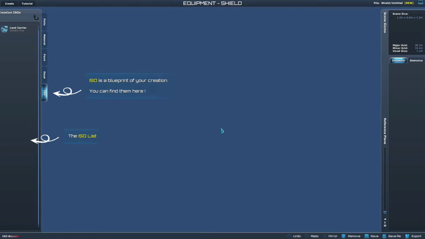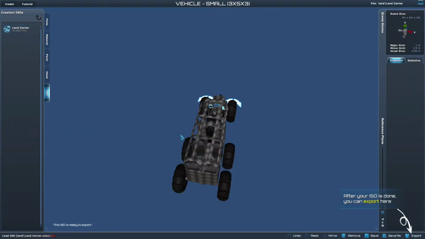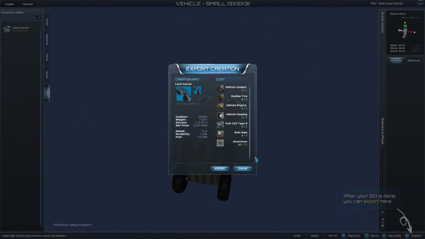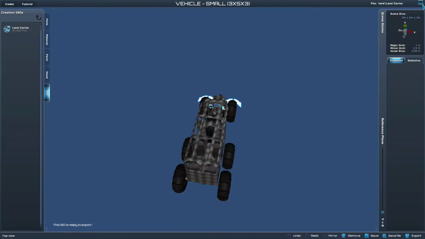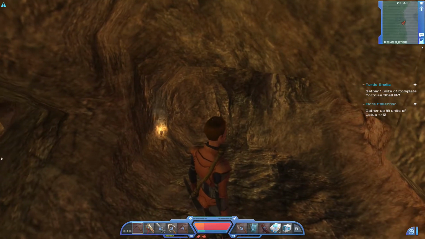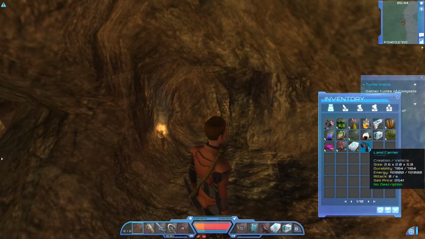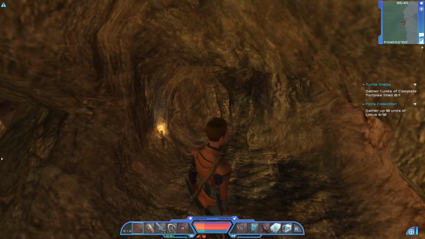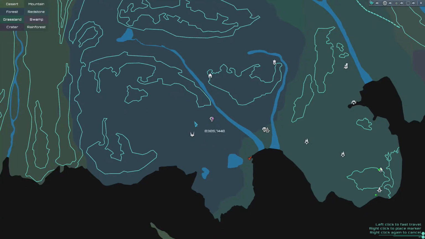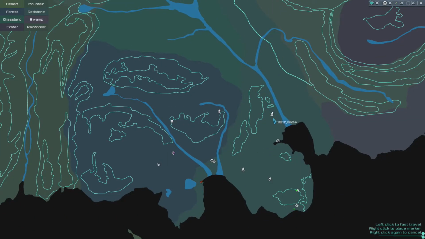So we go in here, now we go open. ISO. Oh, my bad. And export. But oh my goodness me. So now I have a vehicle, as you can see, but we can place it here, so we'll go over to, let's go back to base and test it.